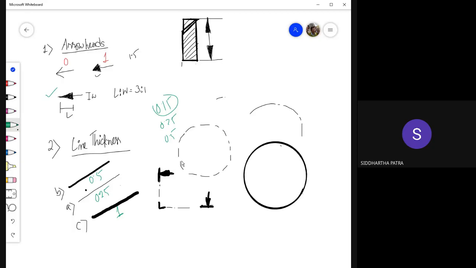And also, as I mentioned, the circular lines, particularly, there I have seen issues with maintaining the uniformity of the line thickness. I'm not saying that issue is not there with the straight thin lines, but it is more so with the circular lines. But I'd still maintain that the line thickness has been a minor issue as compared to arrowheads.